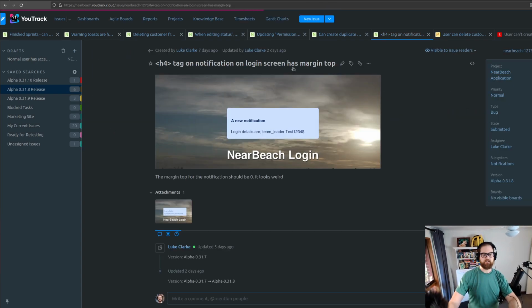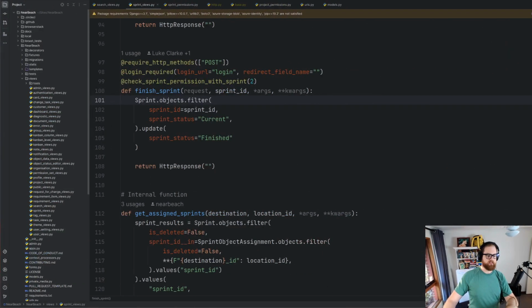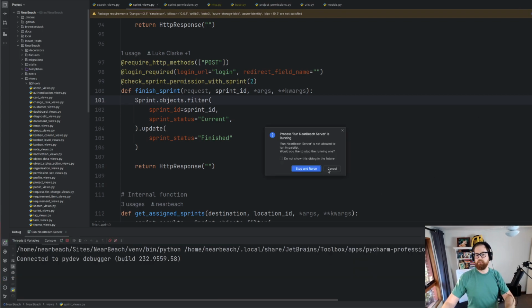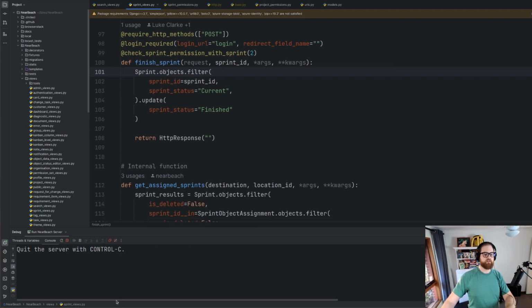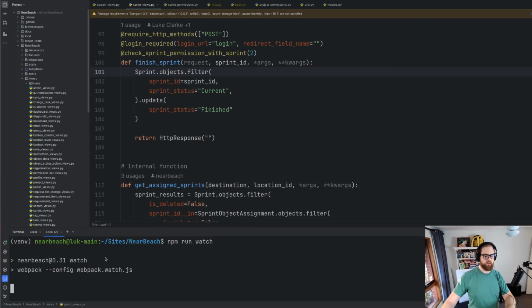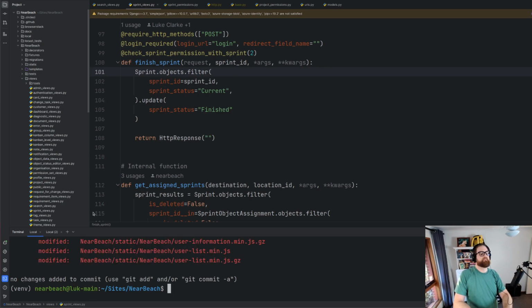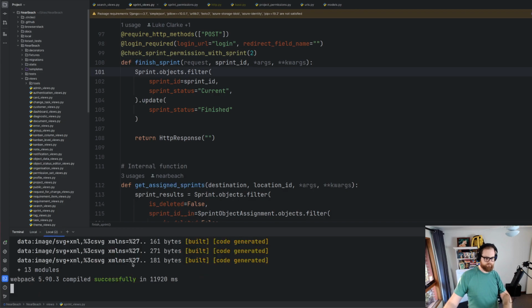So the H4 tag. I'm going to boot up this. I'm going to start the npm run watch. I am going to start the debug mode. I am going to make sure that we've got the latest data.